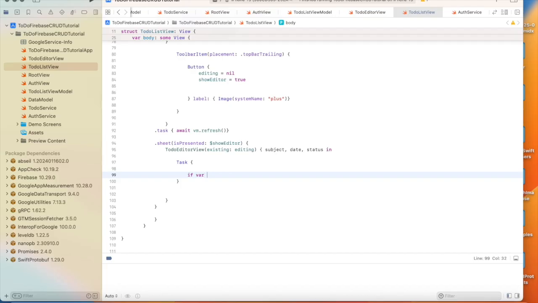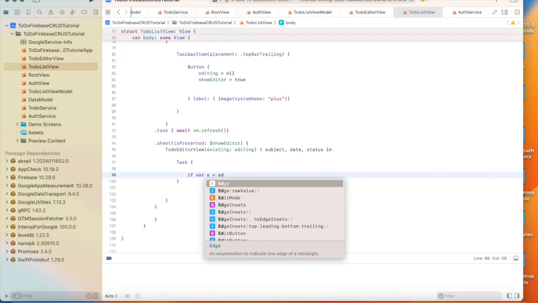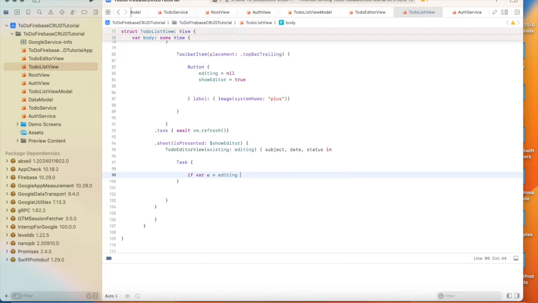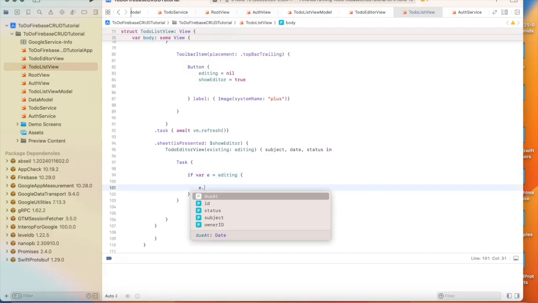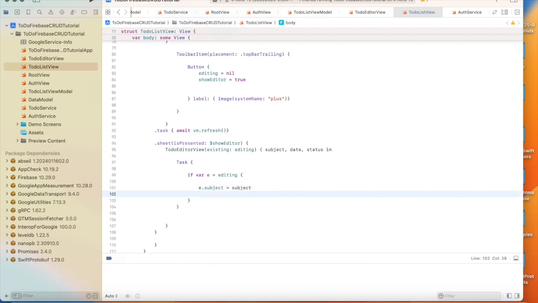If let e equals editing, so if there's something to be edited, so it's not nil, then we capture the subject, we capture the due date from Firebase, and also the status.